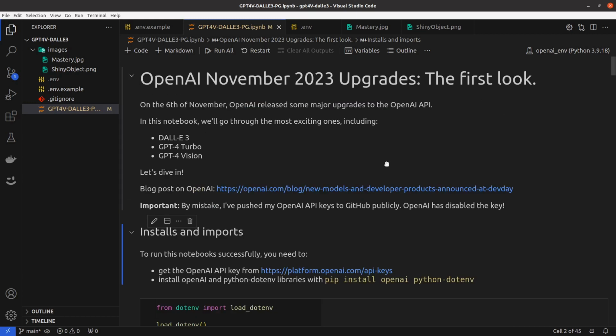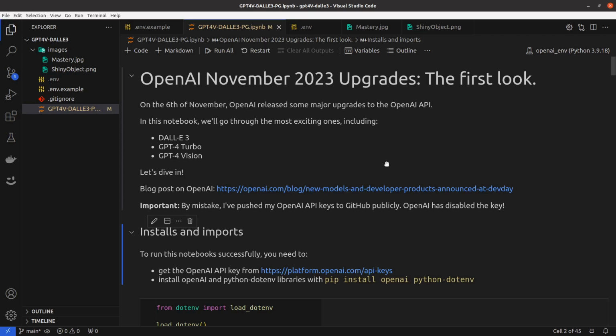So for me, the most exciting part of this DevDay was the OpenAI API updates. I spent several hours today playing with them and testing them.